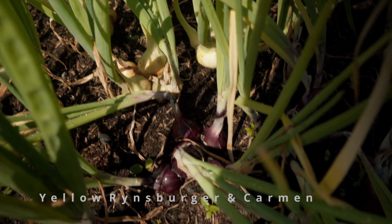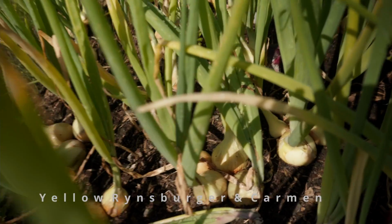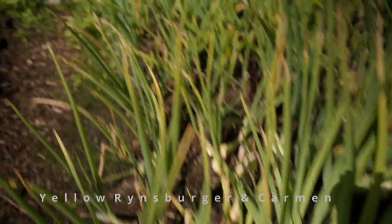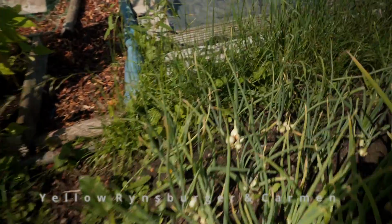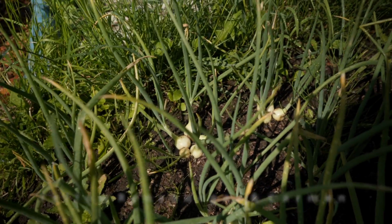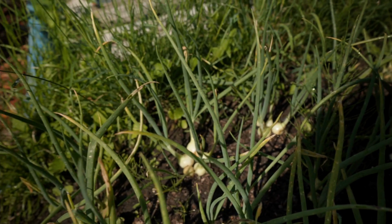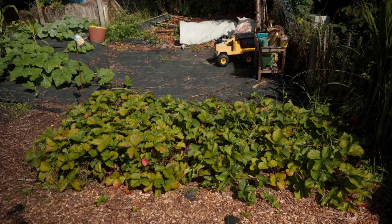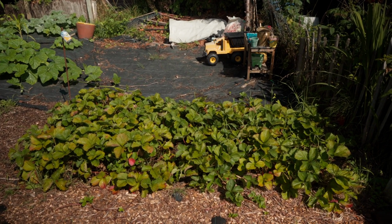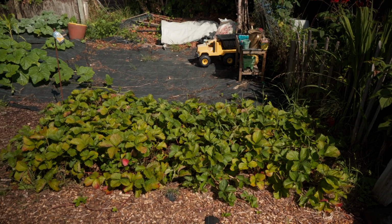So there, my little red ones. And then some white onions next to it. From my last tour, these are the ones that were kind of in shade from the long grass next to it. They're going to be like a little salad onion, I think. Strawberry red's muddling along. Might actually go in and do some staking down of bits and bobs. Get some fresh plants for next year.